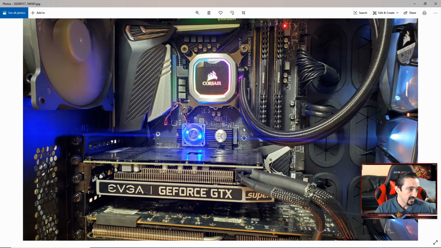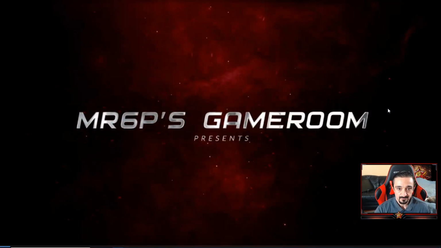So there is that heatsink, and there is that little fan I crazy glued on top of the heatsink. I don't know. There was no other way for me to hook it up there, so I crazy glued it, and it just works just fine. And again, this is what it looks like. And you guys can see I have no cables in here. The case is almost completely clear. So yeah, that's what it looks like with the fan on top.